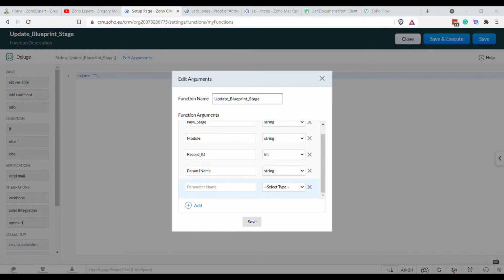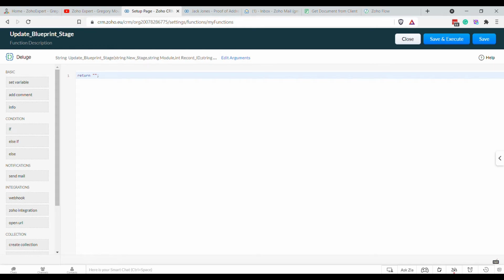We have the param1 value, which is also a string. We have the transition name, which is also a string. And finally, we have the name of the stage, status, etc. in record, and that's also a string. Okay, so now we've got our parameters, and now we need our code. So, give me 1 second.